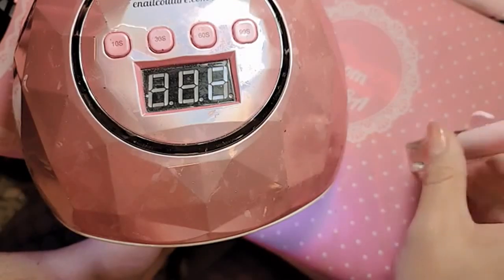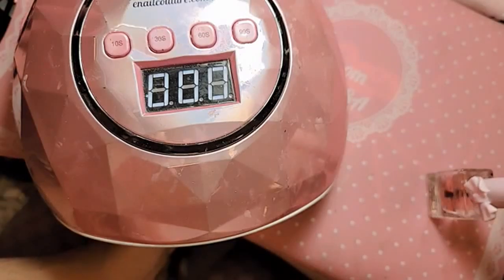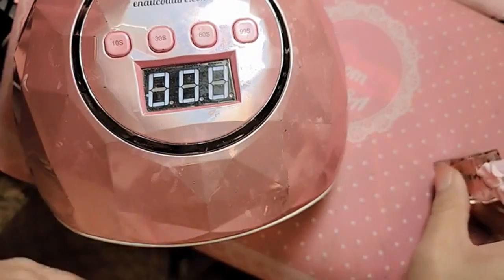Which gel gives the strongest hold for the 1-2-3 go nails? It comes down to your personal preference and how long you want to use them for. I would check out both. Both of them are super incredible. You're going to love both of them.